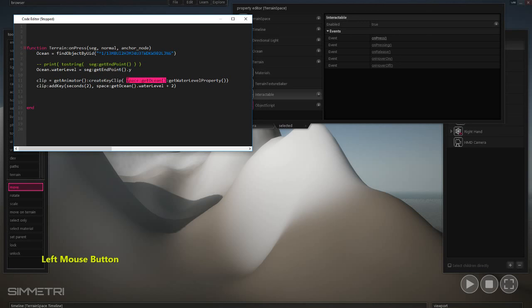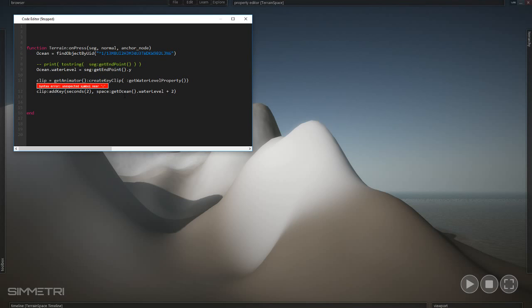Space get ocean was a different context for accessing ocean. So this is the place where we're going to get rid of these values. What we want to do is take ocean and put it in here where we have space get ocean. This is actually going to change entirely.